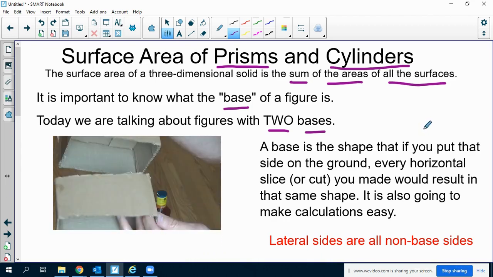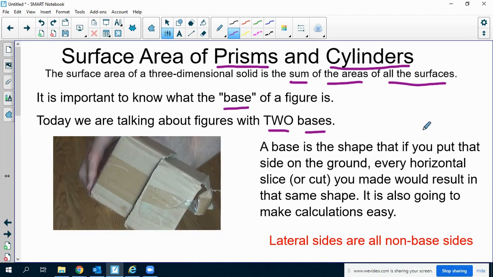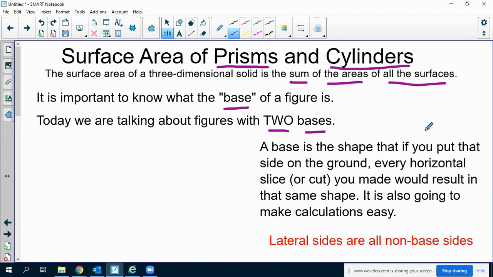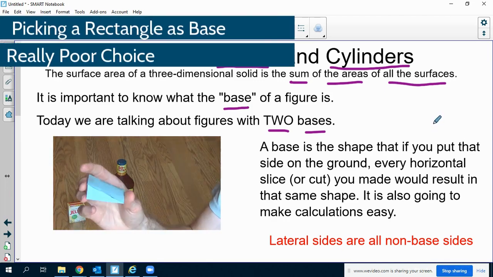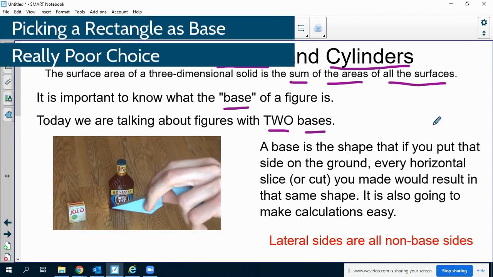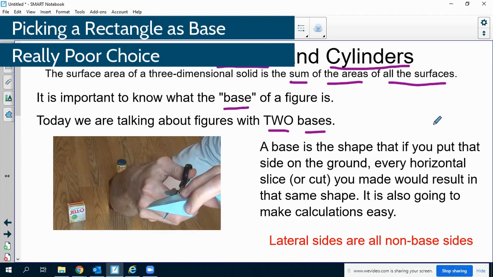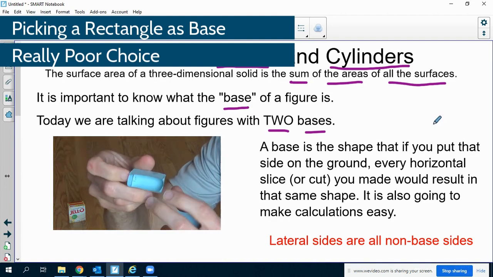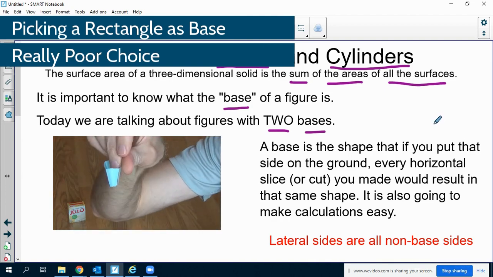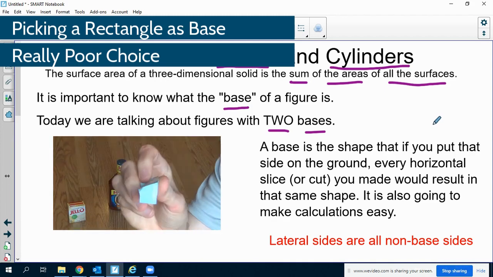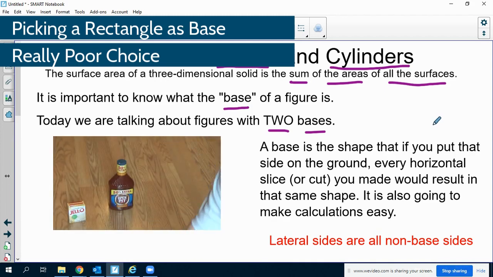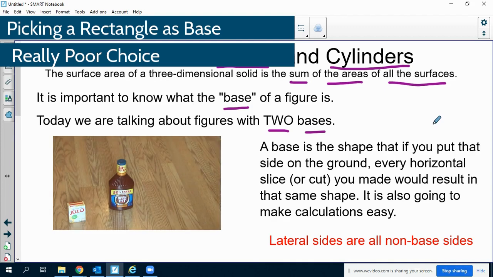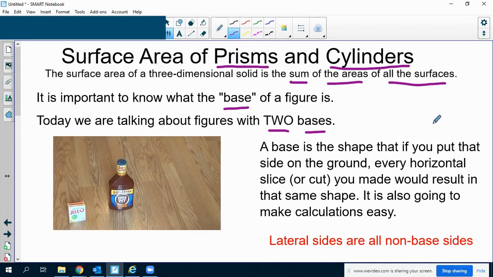I cut the rectangular prism and I ended up with this rectangle showing up all the way across. Now, on a triangular prism, that's a little bit different. So when you look at the video of this triangular prism, I have to make the triangle the base. If I try and make one of the rectangles the base and then I cut horizontally there, if I cut across, I'm going to end up with different sized shapes and even different shapes.